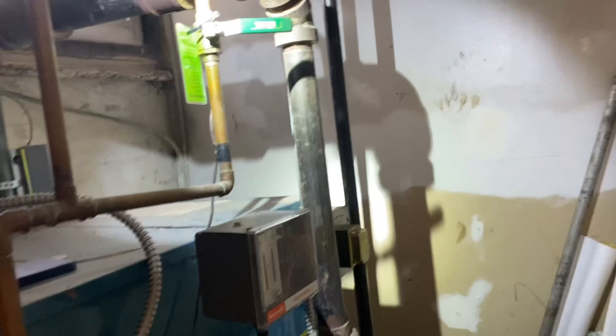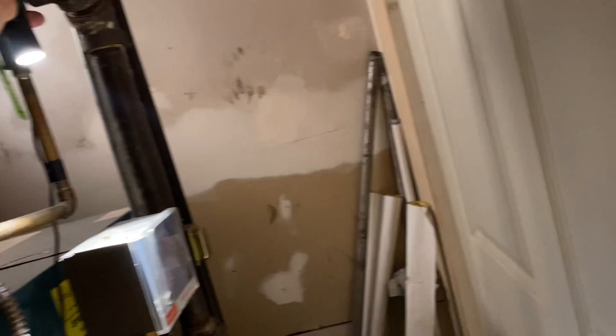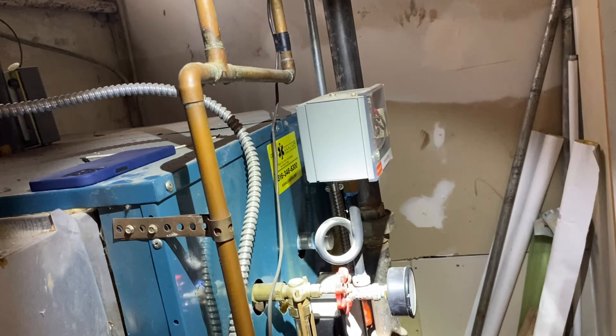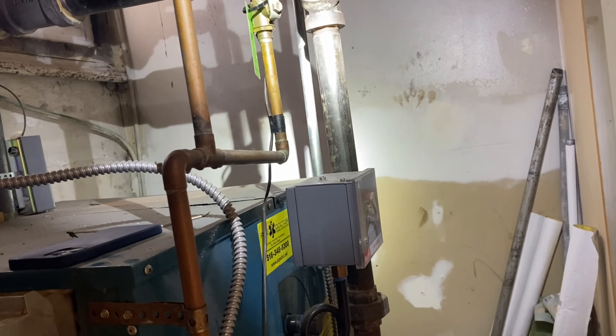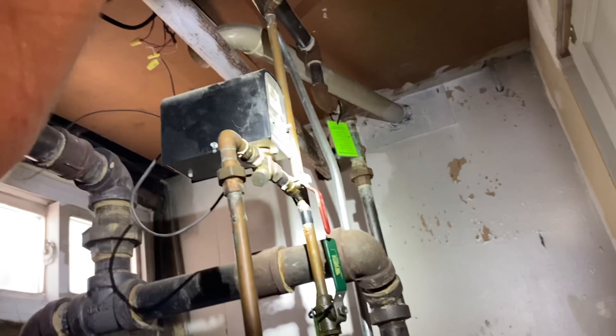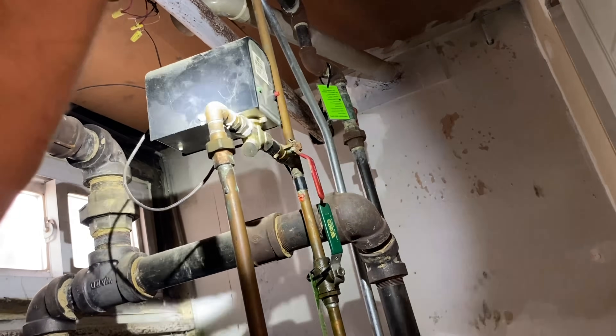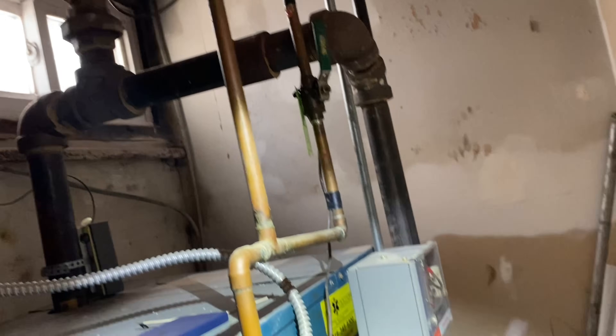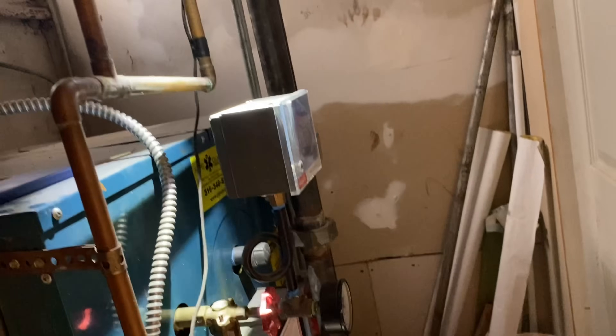There's nothing wrong with the boiler. If you open this valve — like I have right now — the boiler is filling with water and it's not going to stop filling with water until you close it. It's a manual bypass, or a manual fill valve. You also have an automatic valve here which normally gives the boiler water as needed. Let's close this and see if the water level increases — you may need some service here, but we'll see.